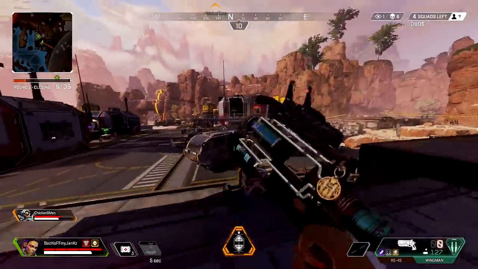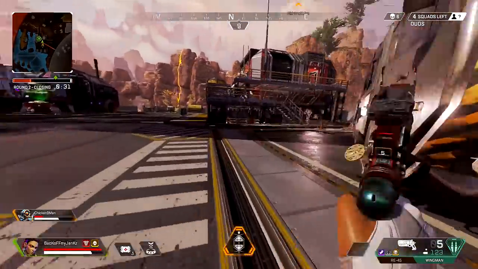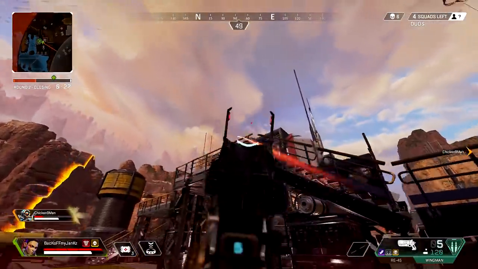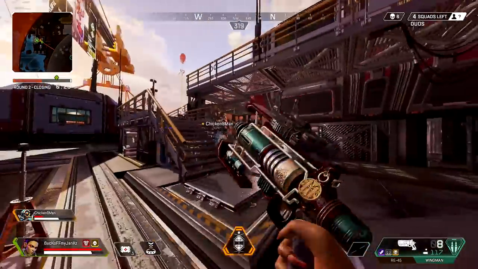We gotta get this guy off the roof. That's priority number one. Cracked his armor. On the roof? Yeah, on the roof. There's a Mirage on me too? Another no reg? I got a heal. What is this? Underneath.